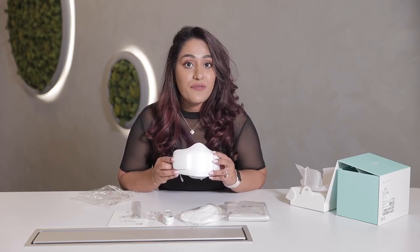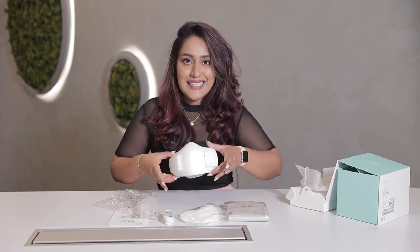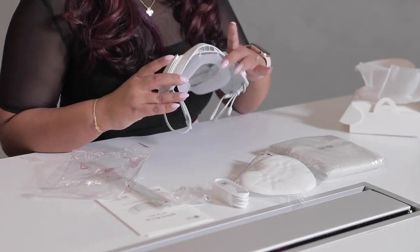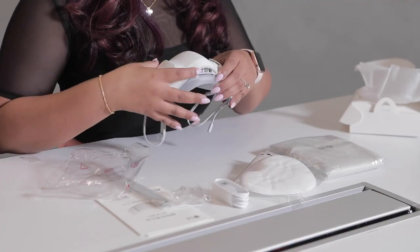And alternatively, you can press the power button to cycle between low, medium and high speeds of the fan if you feel like the airflow is either too much, too less, uncomfortable, anything. So this is how it is. And under the mask, there is a flap which opens and closes to let the air out.